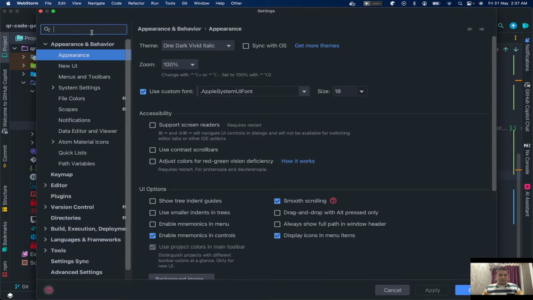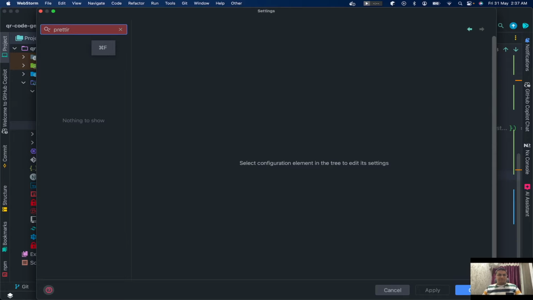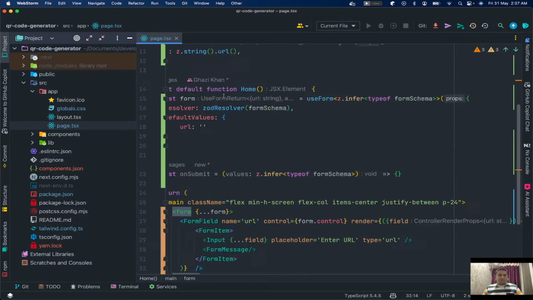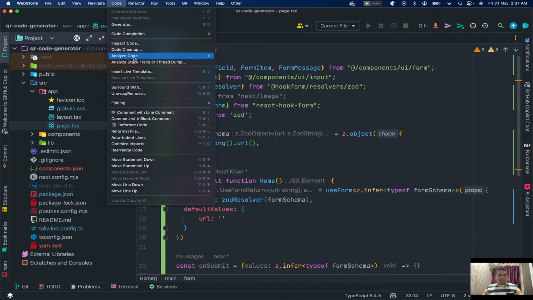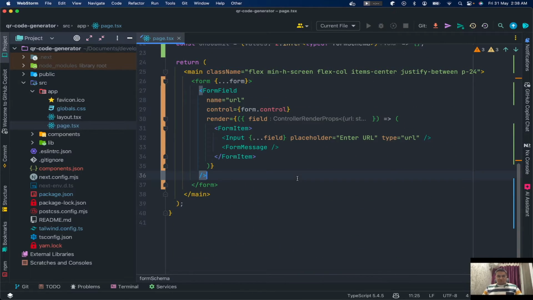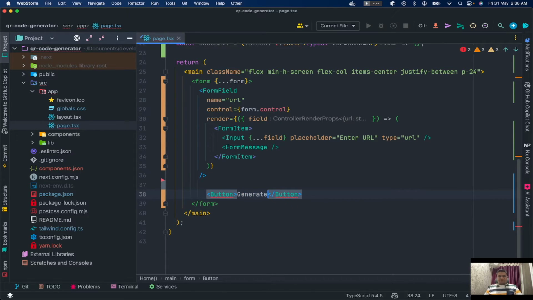Just set the query first. Formatted once. Okay, so now this is done. Now add a button for generating the QR code.